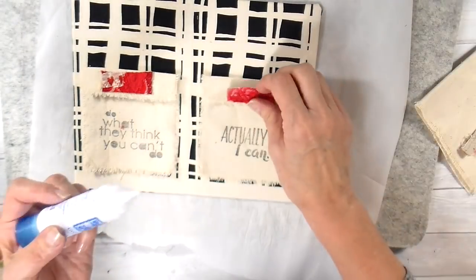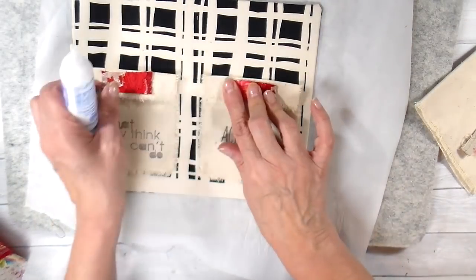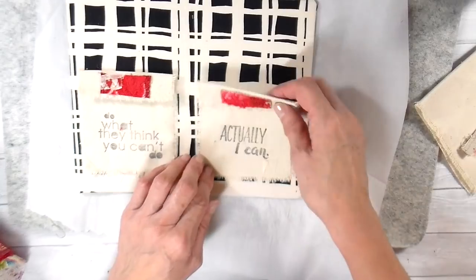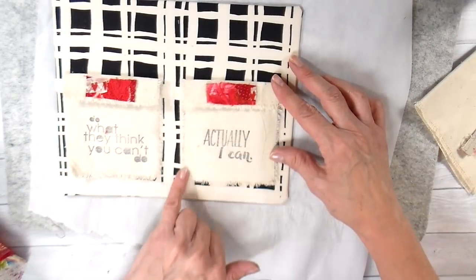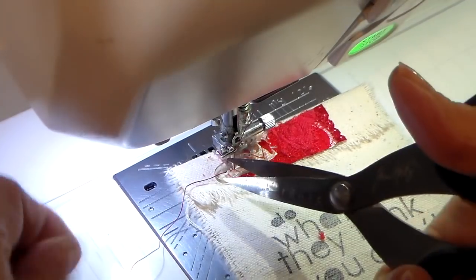Just decided to do that. I'm just using my Roxanne glue. This is a temporary glue that you can easily sew through, but it dries really quickly, which is nice. I'm just going to stick these on here and take these to my sewing machine next, and I'm going to be sewing these on, and then sewing the pockets right on this lining.